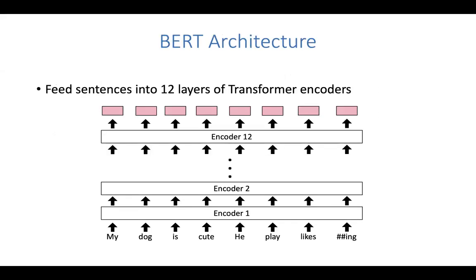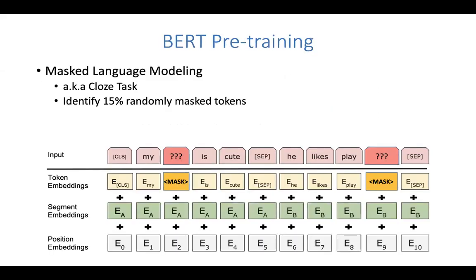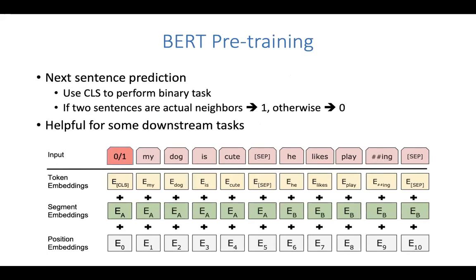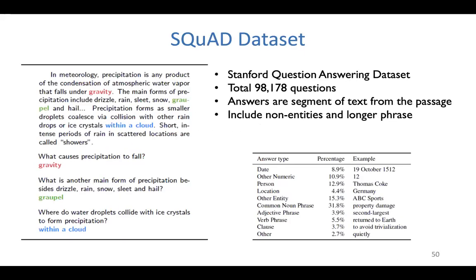So this is just the architecture of BERT, and how you do masked language modeling, and next sentence prediction. And then BERT actually showed great performance on the SQuAD dataset, which is a Q&A dataset. Maybe some of you don't know what the SQuAD dataset is. It's the Stanford Question Answering Dataset. It's just like the 수능 언어 영역.